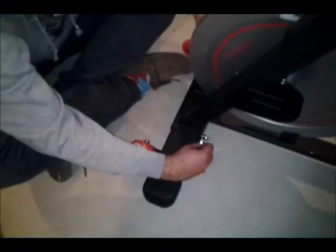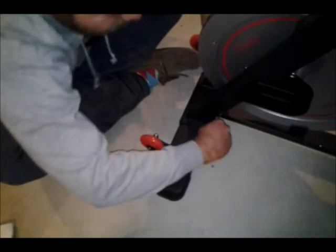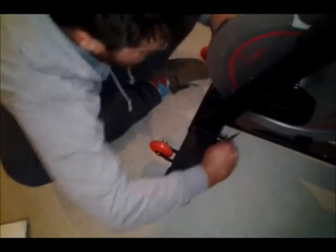Cool. Okay. Then what goes on first? So take the big washer. Washer goes on first. This one? Yeah. That goes on first, and then your spring washer goes on second. Okay. And what goes on? A little washer goes on second. And then your acorn nut, as it's known. It looks like an acorn.